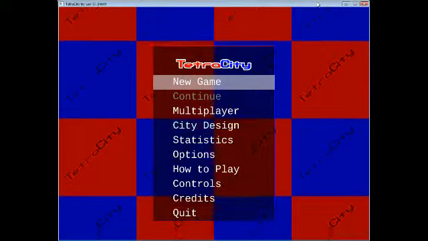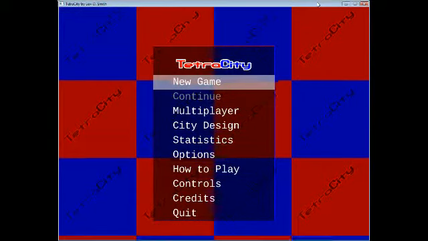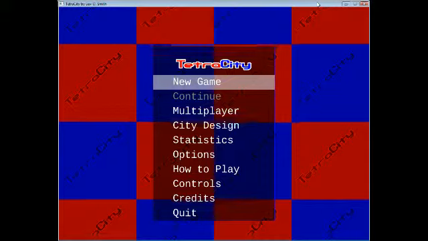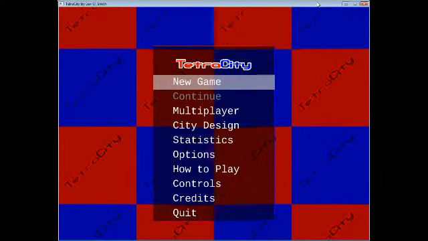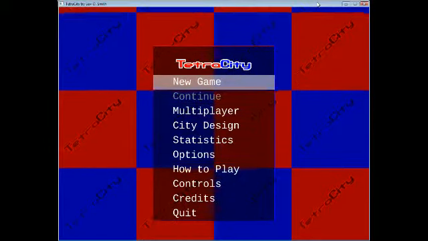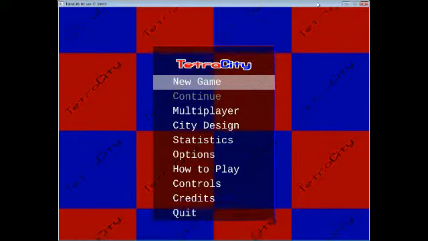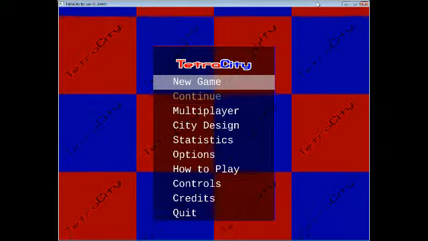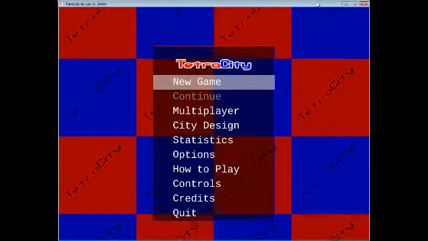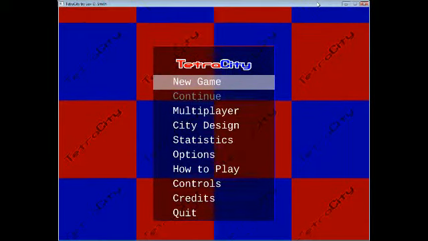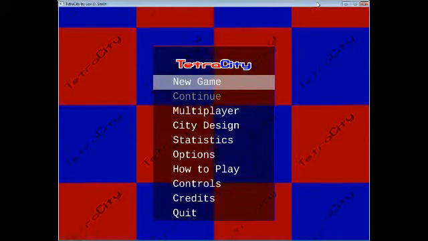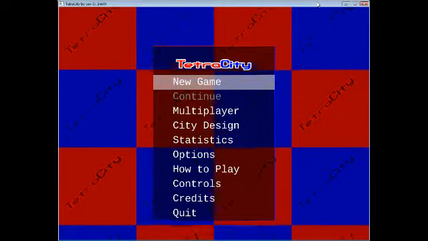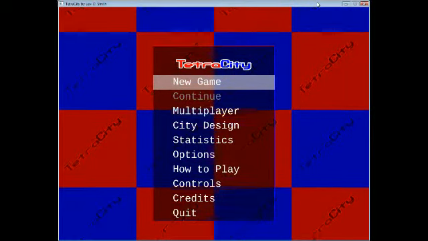I did submit the last version of TetraCity to the Ubuntu developer site about a year ago in October of 2011, but I haven't heard back from Ubuntu why it hasn't been approved or if there were any issues with the software. So it's just basically been sitting in the reviewed state for about a year. So I'm starting to lose hope in it ever being actually included in the Ubuntu software repository.